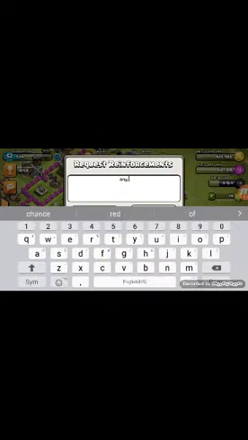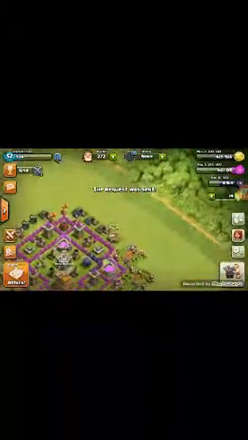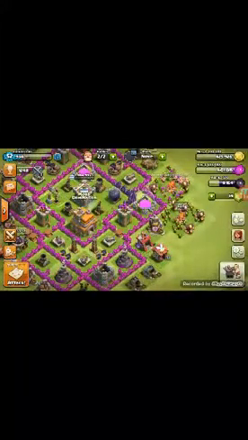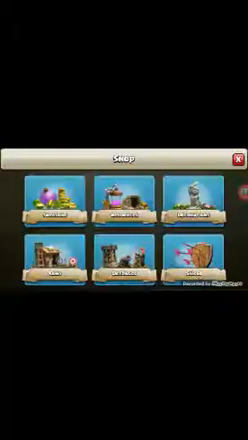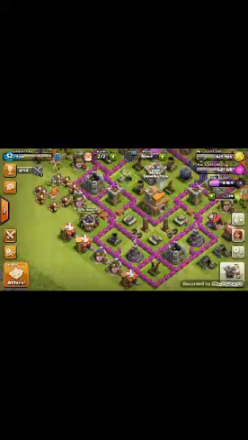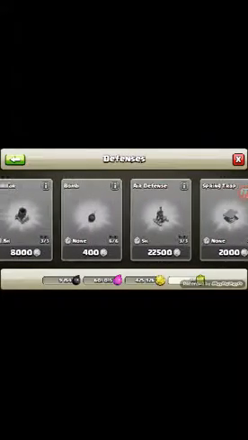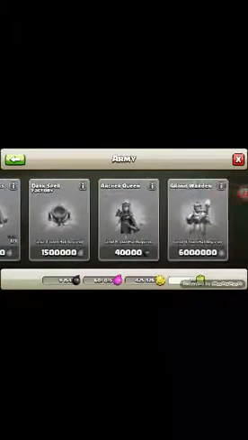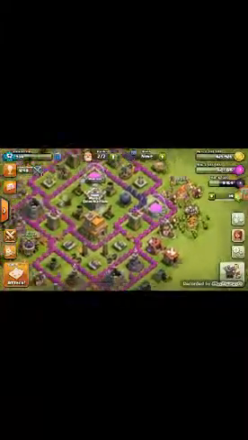Pretty much all I need to upgrade is that to get 200, but Dark Elixir I need 10,000, yeah, to get this guy, and then I'm gonna start upgrading everything else because that's the only thing I have needed to. Pretty much the only thing. So then I will upgrade everything else.